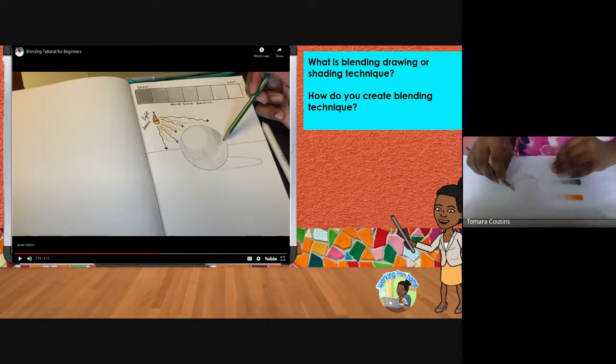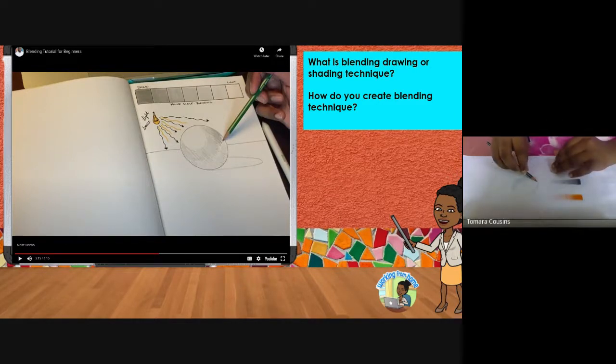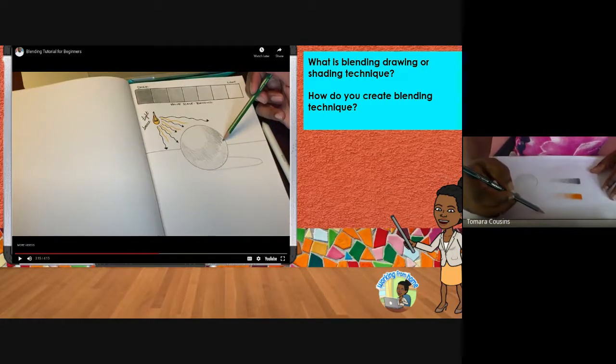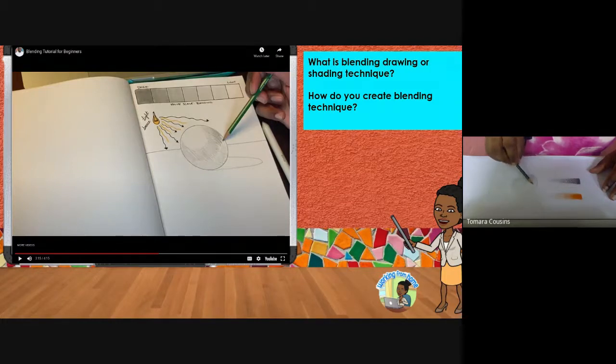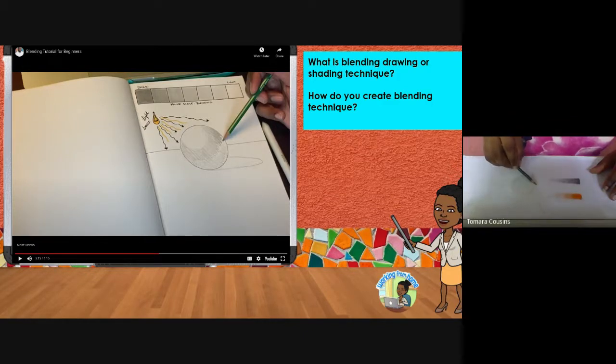When you're shading, you always start lightly first. So you shade by applying light tones. If you notice the direction in which I'm going, I'm just going to select a light source. So this arrow that I'm drawing over here to the left is pointing to the sphere. So I know that light is going to be here. So this is where my light is going to be, so I don't apply any tones in that area. So I just shade lightly towards that area and I go around it. Just look at the direction in which my hand is shading.